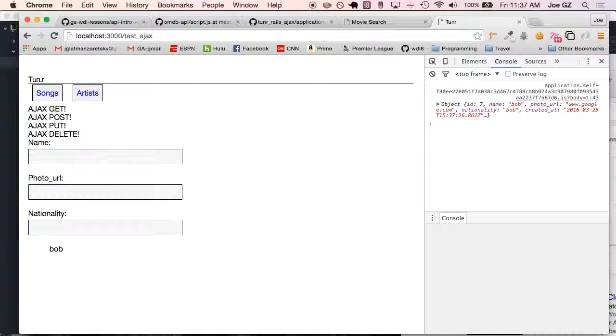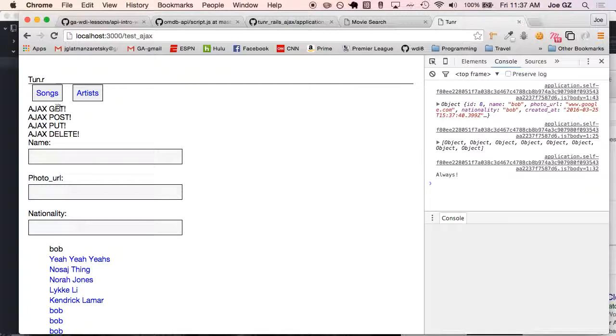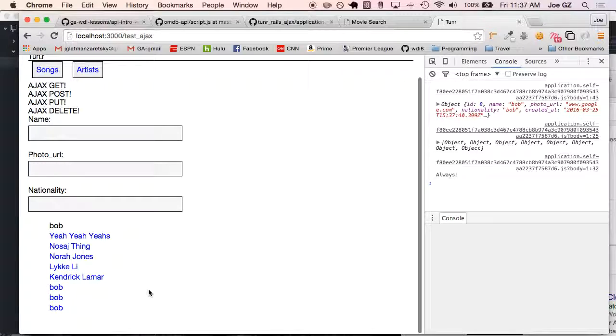And you'll notice, let's try that one more time, right? So let's watch up here, right? You'll notice there's no swirl or anything, right? There's no refresh. We're literally just posting a new artist named Bob, and he's just showing up. Nothing changed. There was no flash refresh, nothing, right? We dynamically just added him right to the page, right? And so if we do a get now, everybody is included, right? Including Bob. 3 Bobs now that I've created Bob 3 times, right? Does that make sense? So you see again, there's been no page refresh. It's all been dynamic. We're adding divs or LIs to the page without having to refresh the page or add any slow moving refreshes.